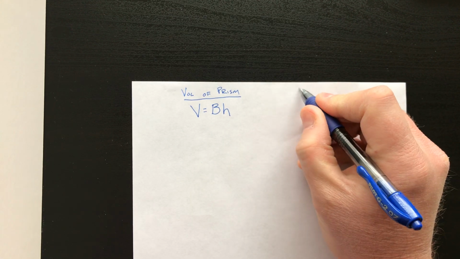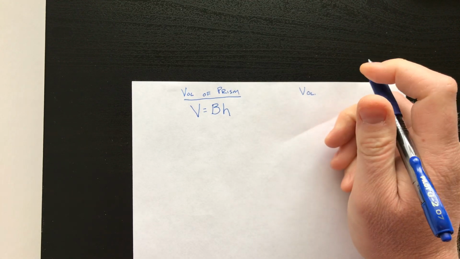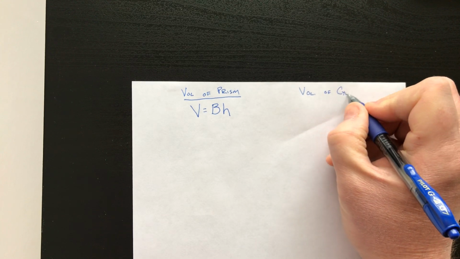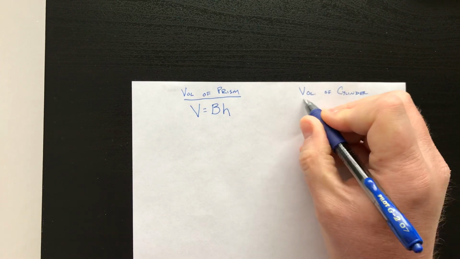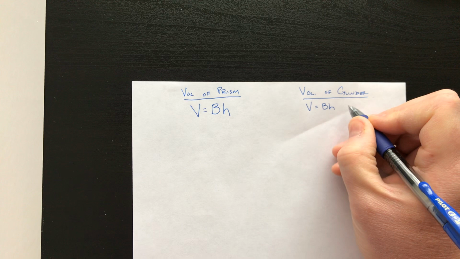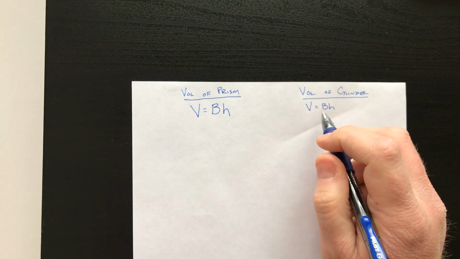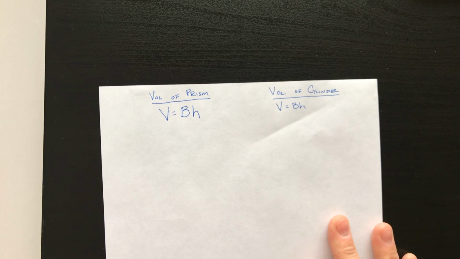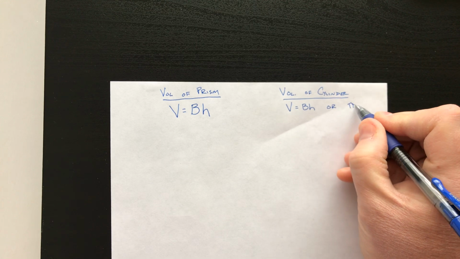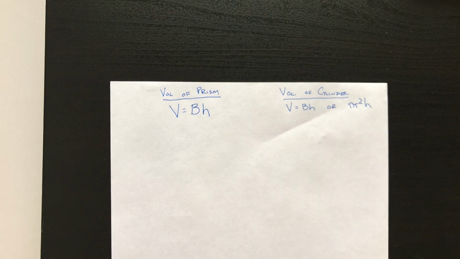And I always say, remember, cylinders, cones, those types of things are easier. So the volume of a cylinder is the same thing. Area of the base times the height. But because the base of a cylinder is always going to be a circle, you can write it as pi r squared times h. Okay? So let's do a couple of these problems. They're relatively simple. I'm just going to do the first two problems on page 721.